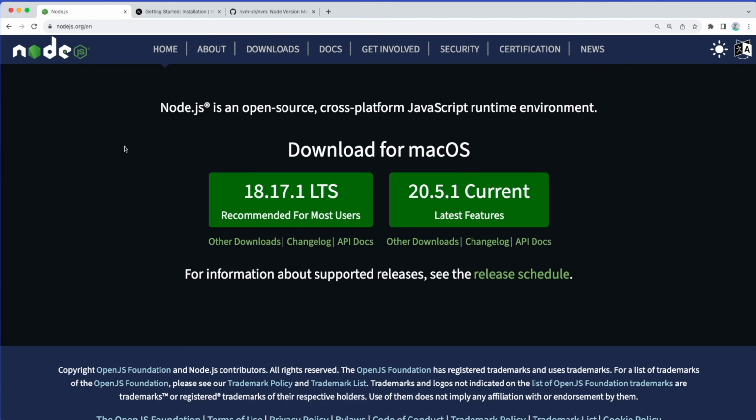Normally, the browser is the one that runs our code, especially when we are creating web applications. But when we are developing applications, especially if we're working on the backend side, we need a way to run the code that we are writing. So Node.js is basically what we use to run the JavaScript code that we are writing.